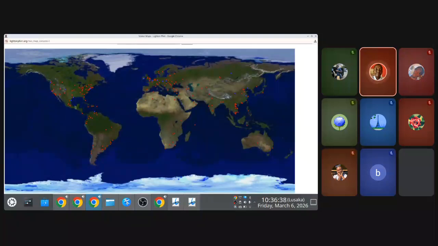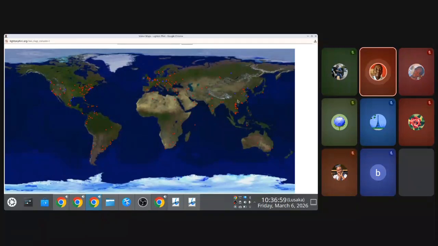There's some people from South America, from North America, a few people from Europe, some from the Indian subcontinent, a handful from Russia, and then some from Asia here, Southeast Asia.